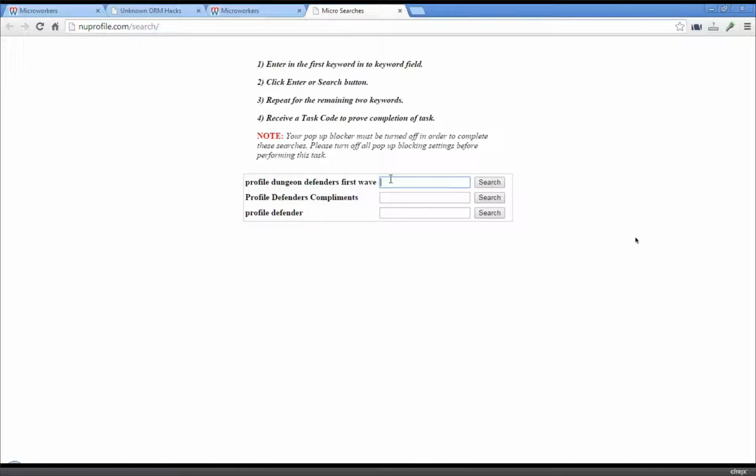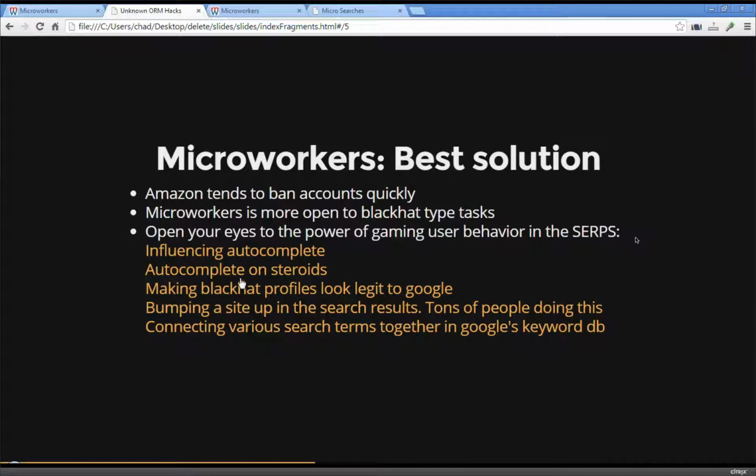That way they can run a ton of tasks on all kinds of different platforms and have people searching for this all over the world, and they can cover a lot of search phrases. So this is another really powerful automated way to do it.